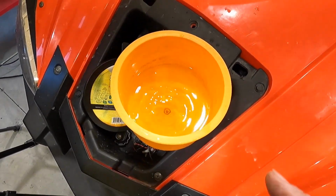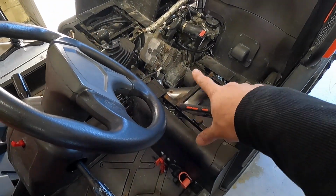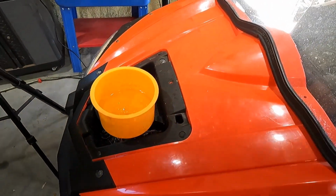So what I'm gonna do, I'm gonna shut the unit off. We'll go ahead, pull the spark plug out of the front cylinder. We'll do a leak down test and check to see if we have any air blowing through the head gasket for the front cylinder.